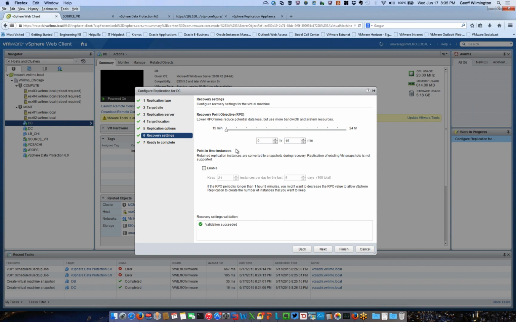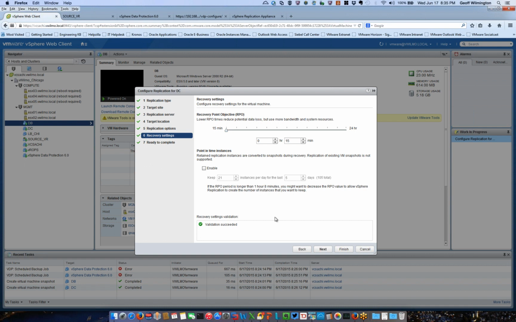Array-based replication, you can have things like synchronous, or you can have like 1 minute or however long, it just depends on the vendor. But generally, not everyone needs an RPO of 0 or anything in that range. So this does offer the ability to still do that without pricey array-based replication.